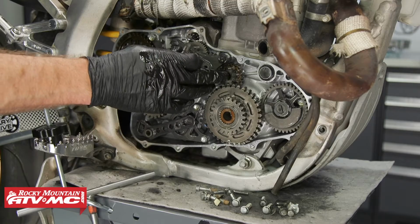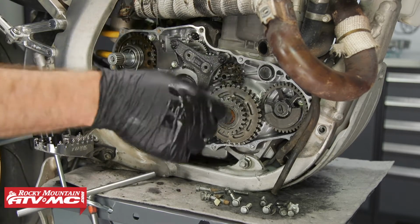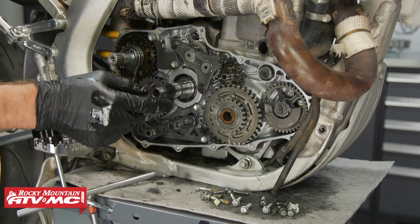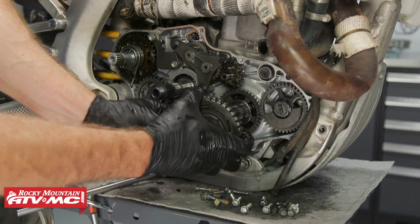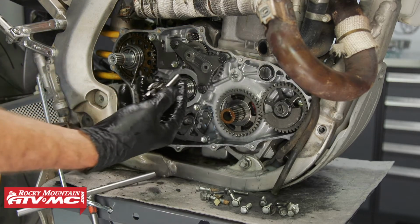So the shaft for this reduction gear came out with our case cover. I'm going to slide that in place for now. Remove this primary gear. Keep in mind these dots need to line up when it goes back together. Then we can remove the one-way clutch and the reduction gear.